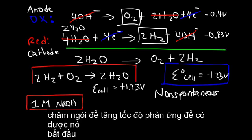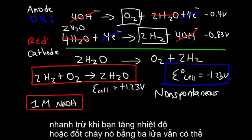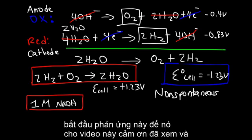Now you may need a spark to speed up the reaction to get it started. So even though this reaction is thermodynamically favored, it's not very fast unless you increase its temperature or ignite it with a spark. It can still happen, but it happens slowly without meeting the activation energy needed to get this reaction started.